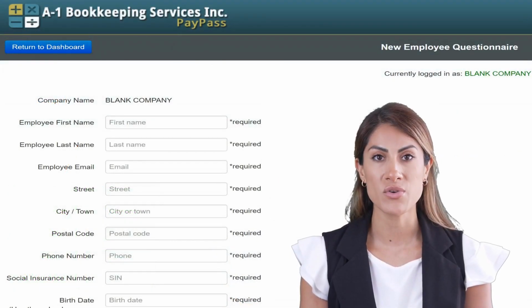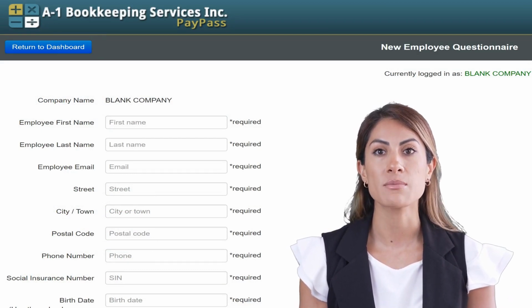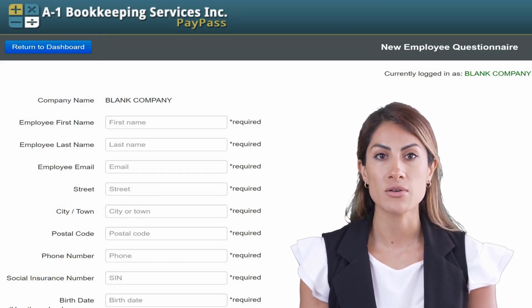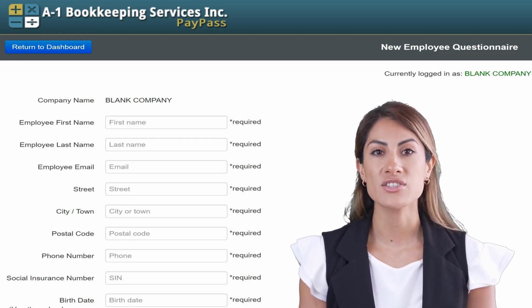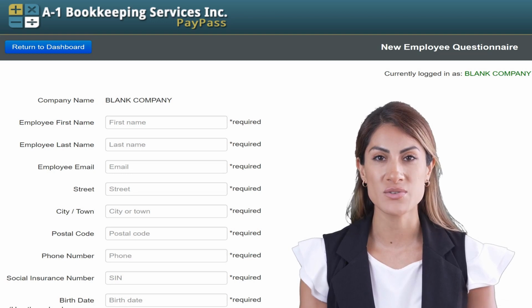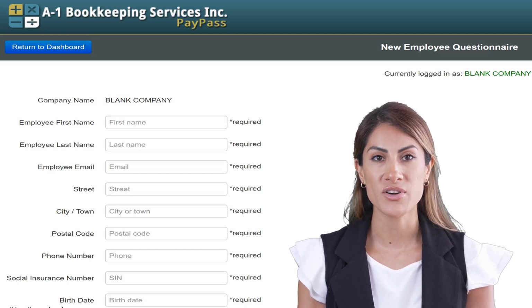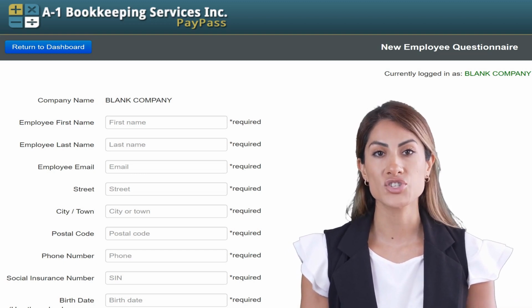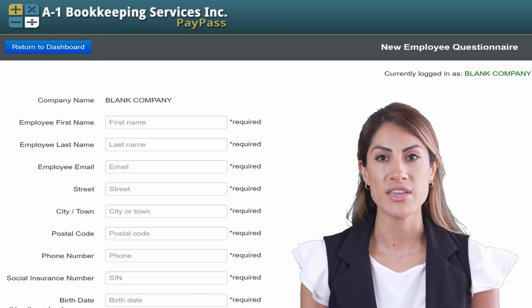Once the new employee questionnaire opens, you will see the screen behind me. Everything you enter here plays a big role in your employee's payroll being processed correctly. Always remember, all payroll provided throughout the year ends up on a T4 slip at year end and/or in a record of employment. Both factors can have a negative impact on their personal tax return and employment insurance claim. So let's use some due care by beginning the process and submitting the correct data.